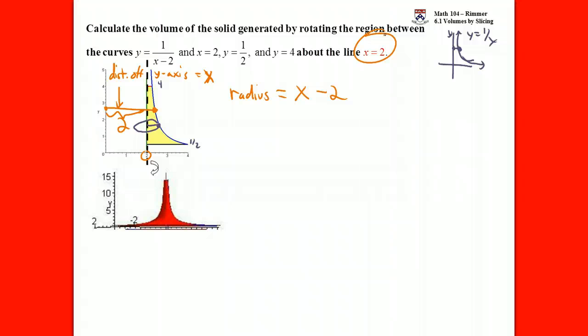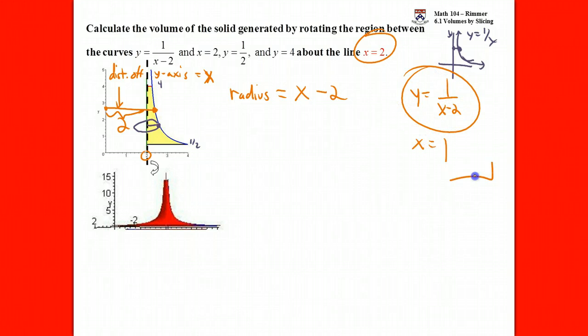We have x, and the formula is going to be in y. Our formula is y equals 1 over x minus 2. I need x equals something. How do you solve this for x? It's kind of like 1 over y. Let's say that x minus 2 is 1 over y. You okay with that? A over b equals c, you can switch the b and the c. Cross multiply. We're good. And then divide. So then what's x?